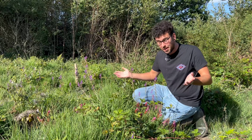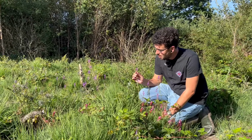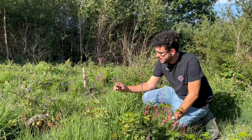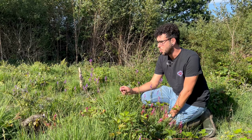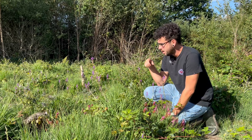Great, we found it. So this is the plant we've been looking for. It's Heath Lobelia, which is one of the upright lobelias, a bit like what we have in gardens, and it's absolutely beautiful. It's this lovely deep purple colour. It's only found in 2 sites in Cornwall, but there's quite a lot at this patch here. So now all we need to do is just count how many plants there are in flower and what area they're covering.